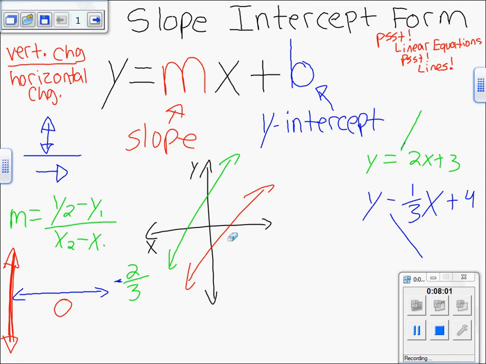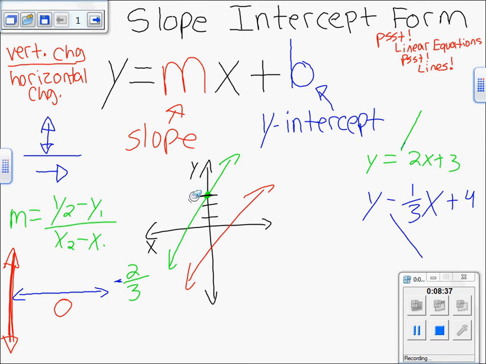If it crosses the y-axis, you'll see it crosses right here. Whatever that value is, obviously I don't have any marks, so 1, 2, 3, okay, gave it a value. Where it intersects the y-axis, that's the y-intercept. So if you count, that's 1, 2, 3, so that's y equals 3. So in that example, the green line, my y-intercept is positive 3, which means in our equation it's plus 3.